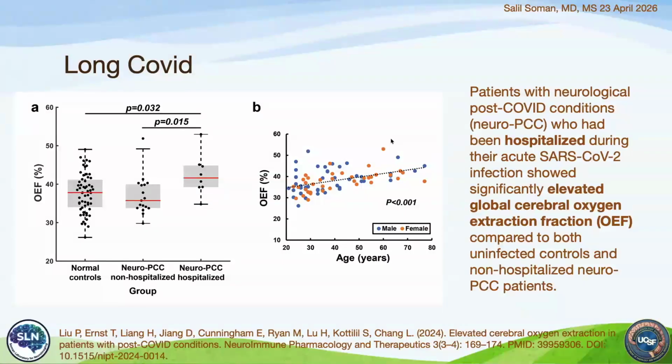But they were using actually a technique that only, I think it was JAS or something, that basically looks at the vein, the superior sagittal sinus, as a proxy for the whole brain. Whereas the methods that I'm more excited by, and that I'll show you later in the talk, actually give you a pixel by pixel layout of the whole brain, right? And so anyway, this is just to show you that people have already done some of this stuff and that there's room for us to look at this more.